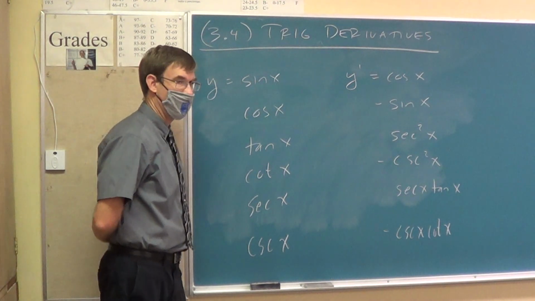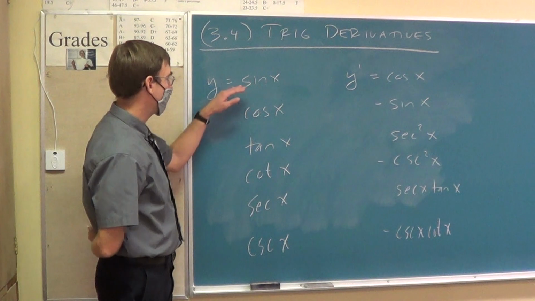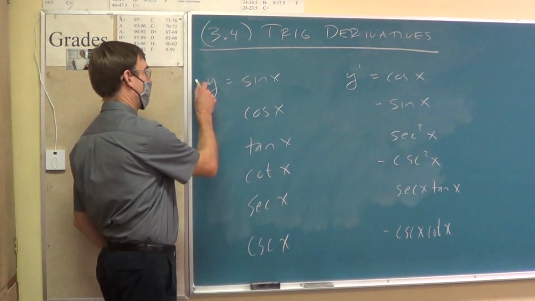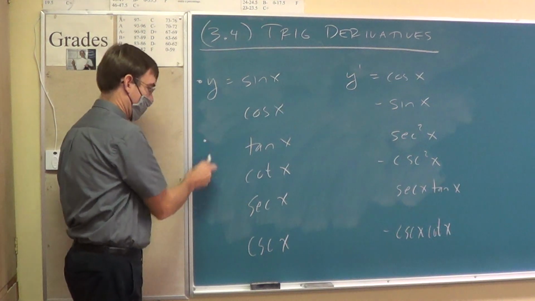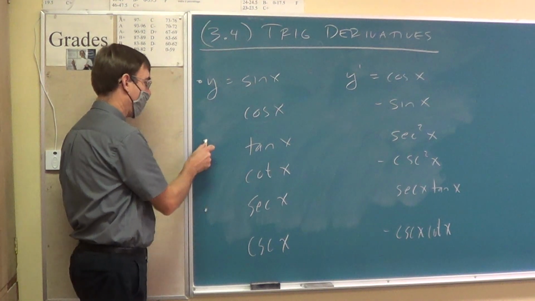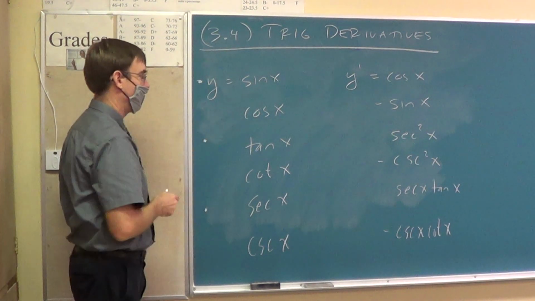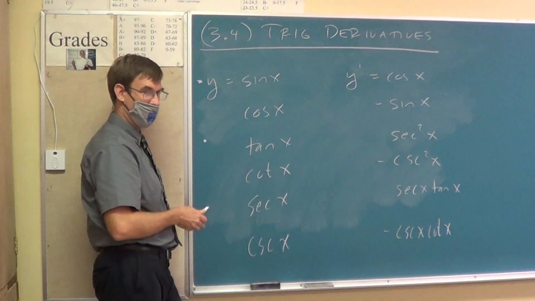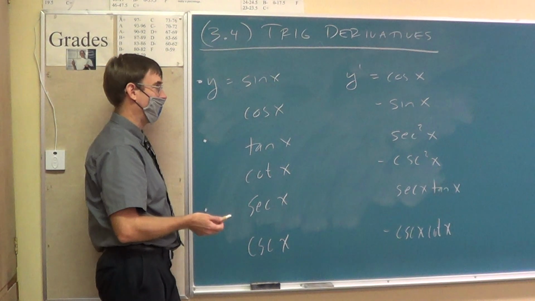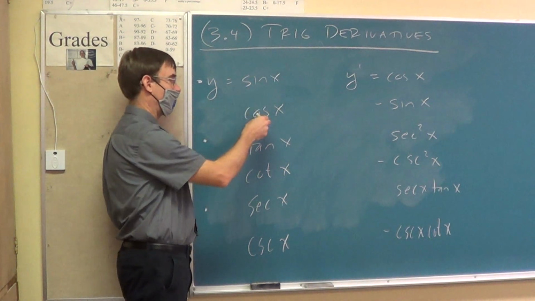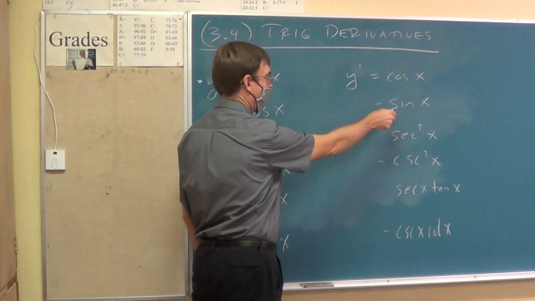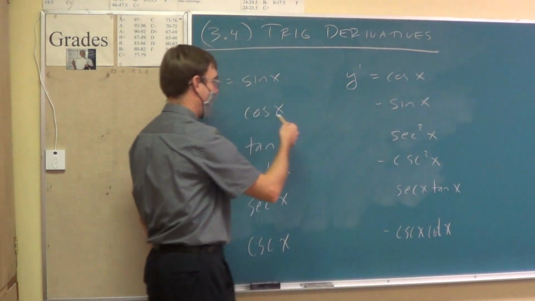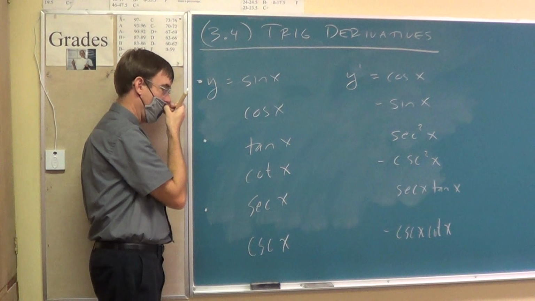Really, there's like 3.5. The ones that don't start with co, you need to memorize those 3 the best. If you memorize those 3, then the other little half of this is, if you do the same thing but with cos, it's just the negative version. So sine got you cosine. It's the same thing. Cosine became sine. Just do a negative on any answer that has its roots in the cos.